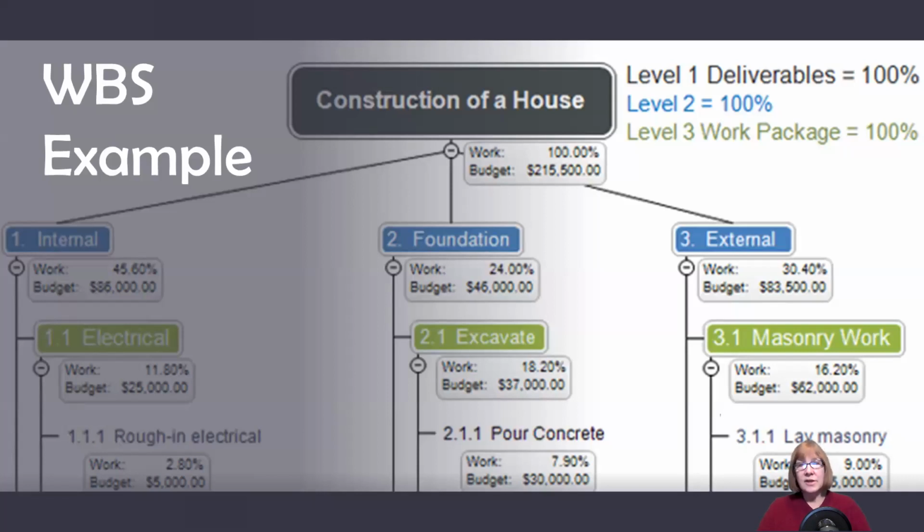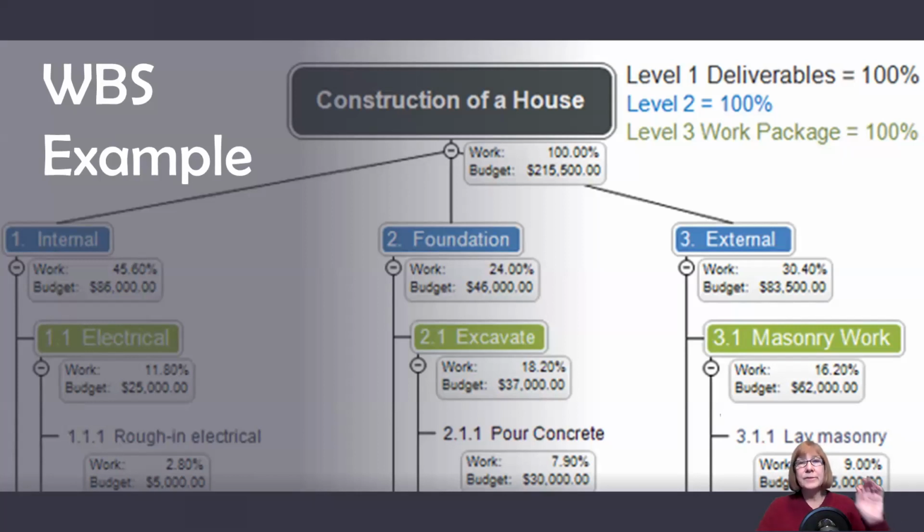It happens to be construction of a house, and you can see that it was 3 major areas, which were the internal, the foundation, and the external of the house. And then there was the electrical, and then there were others down there, excavating and masonry work. And then each one of those had the amount of work and the budget at each level.